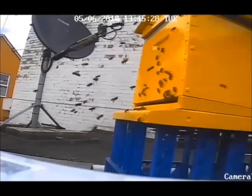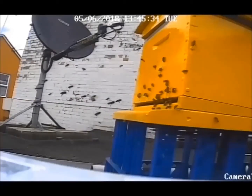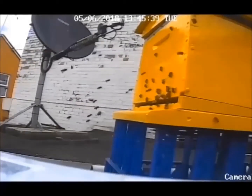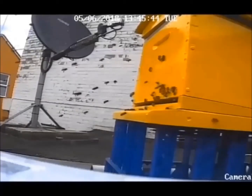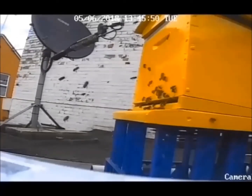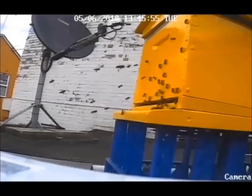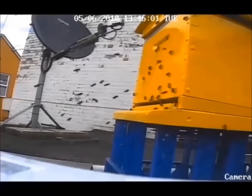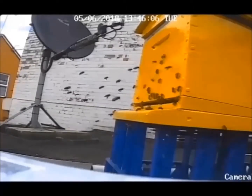If your hive also behaves the same, then if you want to do a hive inspection, the best time would be prior to this rush hour so there will be fewer bees in the way. Installing a colony — as a YouTube-trained beekeeper, it all looks pretty simple. Basically: open the box, spray with sugar water, check for the queen, place frames in the hive, close up. Unfortunately, this happy event wasn't recorded, as the veil reduces visibility a bit, especially on an LED screen in sunlight. As my first encounter with bees, I found wearing the bee suit an enormous confidence booster, allowing me to concentrate on the job.